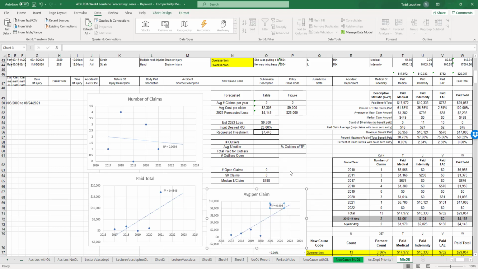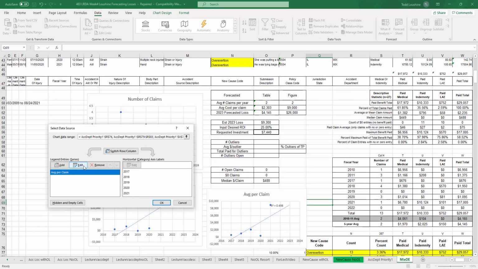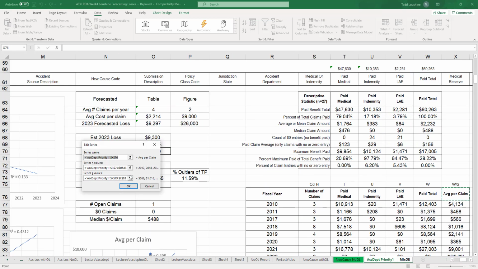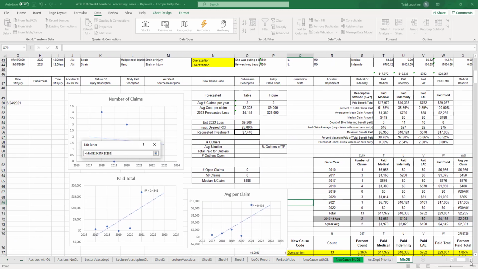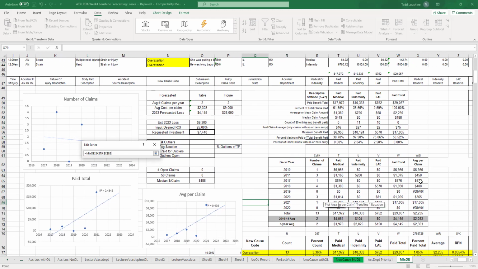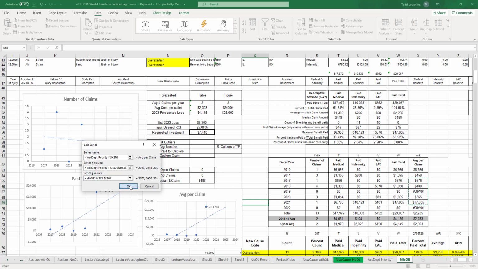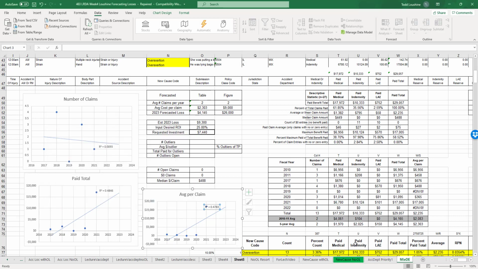And the average paid, we can do that too. Click on it, go to select data, edit it, go just to the Y values, click on the tab I'm working from, and yeah, we already have an error. This isn't going to work because we had a division by 0, and that's how you get that weird entry there.